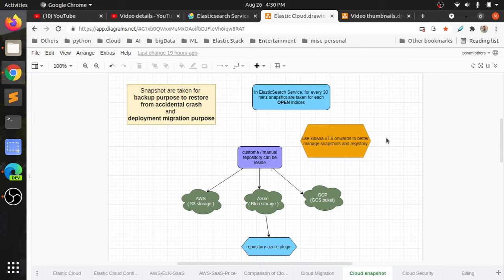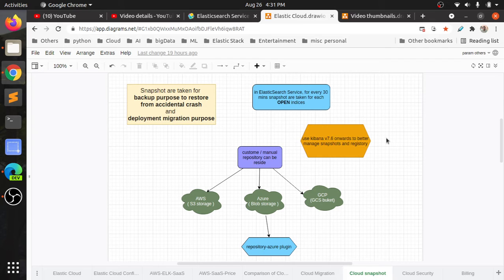Before looking into the documents, let me explain. Snapshot means, obviously, a backup. It is called an incremental backup, and that is what snapshots are. We will take the snapshot of the cluster data, and sometimes the cluster settings or index settings as well, so we will be taking these from any cluster.